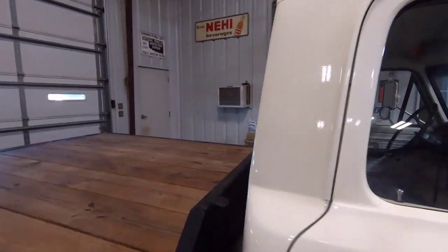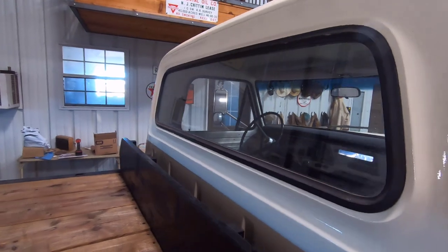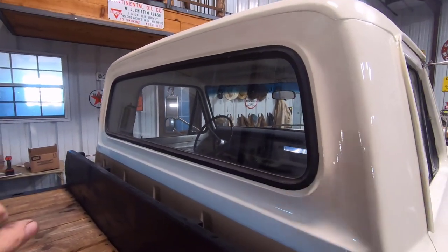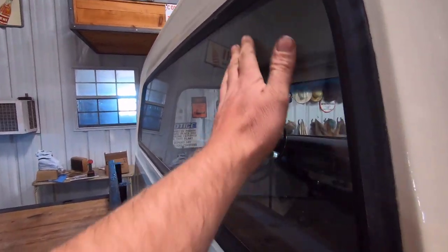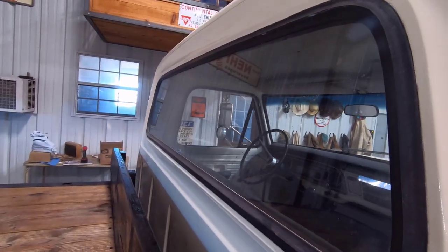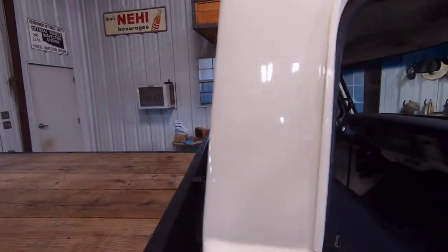There's some welding slag on the window here. I don't know when that occurred. It's like that when I got it, but I'm guessing since it was a welding truck, somebody was doing some welding that got a little bit too close to the window and got some slag on it. It's really hard to see in pictures and video, but you can see it. Let's see if I can give you a better shot of it.